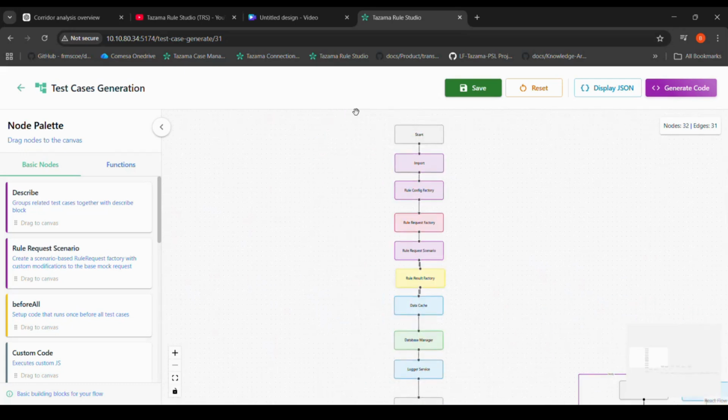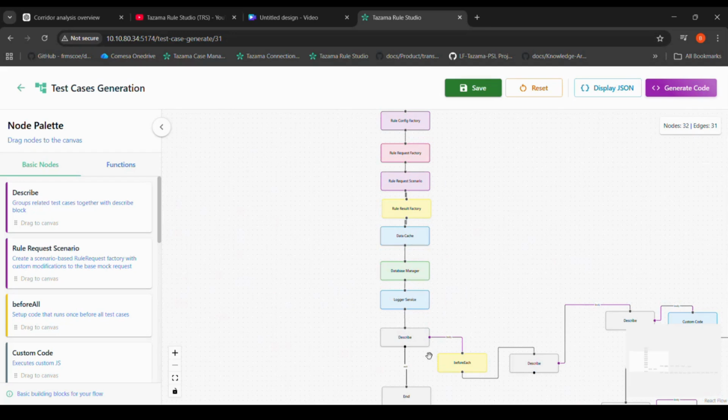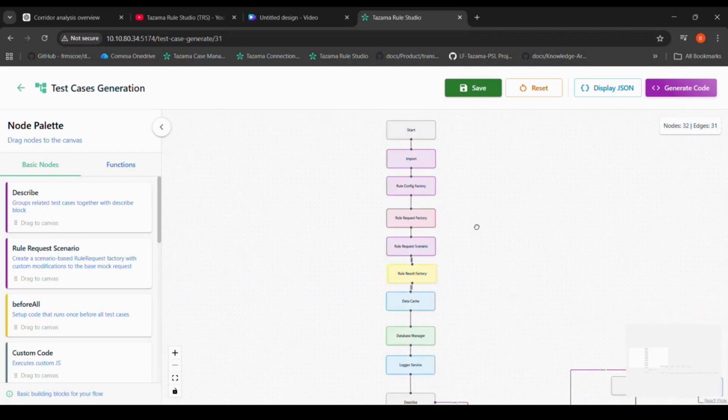All of these nodes at the beginning, up till the describe function, are pretty much the same for all of the rules. These are just the initializations and the initial setup of the test case code file. So this is how it has been structured using nodes.